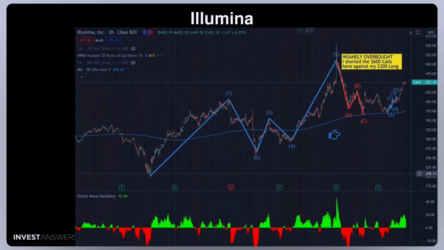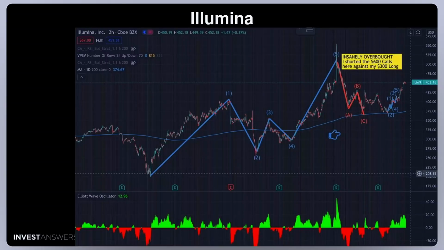This is another pretty picture perfect chart with the exception of bottom number 3 being too low. But again, I got into Illumina pretty much at the same time when Cathie Wood got out. And I'd been watching it very carefully. And I think it was around Jan or Feb of this year when Illumina fell down to the mid 200s. That's when I entered, part of the wave. And then a few months later, it shot up to over $500.